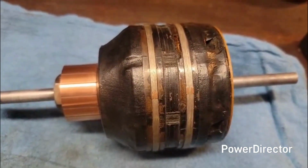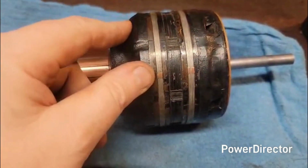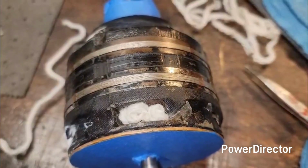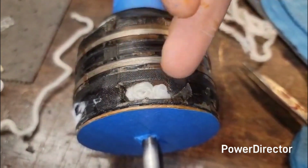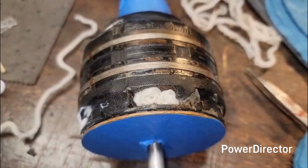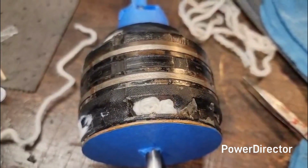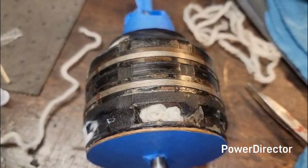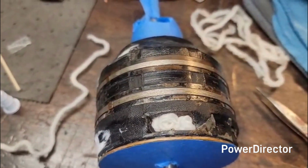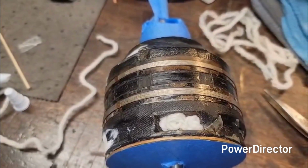The method we used, using the acid-free glue to strengthen those fibers, worked like a charm. I mean, that is really nice and firm in there. So the way that I'm going to address the holes in the wrapping on the armature is I'm just stuffing each one with a little bit of wool yarn. This motor is rated to run on Class A insulation anyway, because originally all the wiring was cloth covered. So it doesn't really get that hot where you're worried about this being combustible or anything like that, because all this wrapping was made out of natural materials anyways.